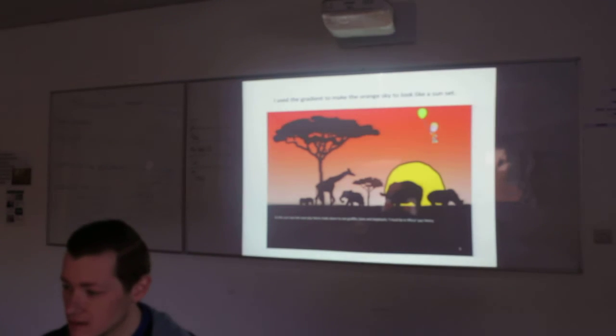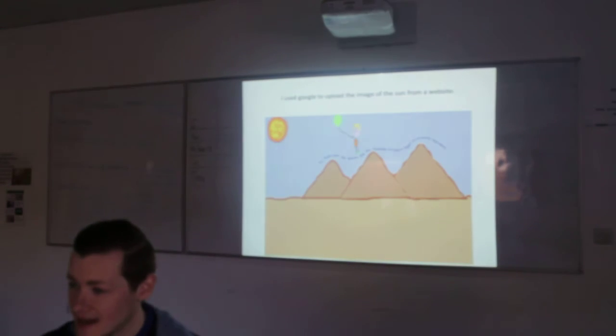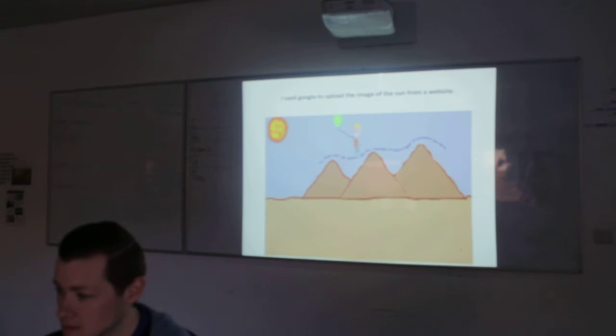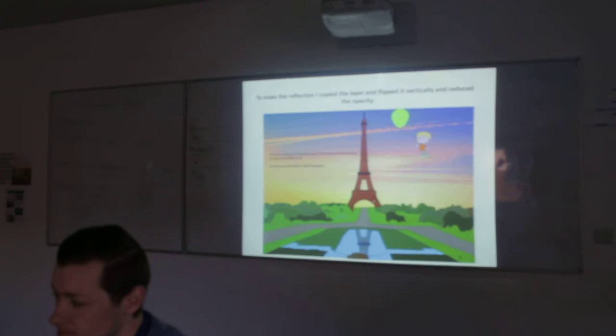I used the gradient tool to make the orange sky look like a sunset. I used Google to upload the images of the sun from our website.